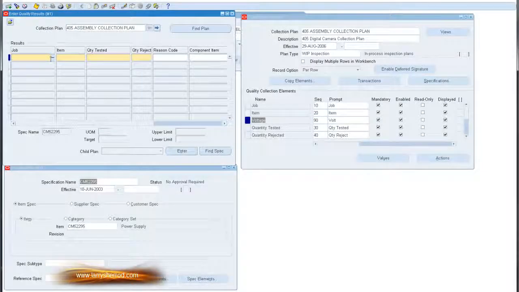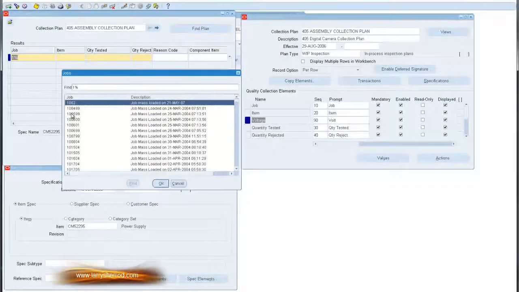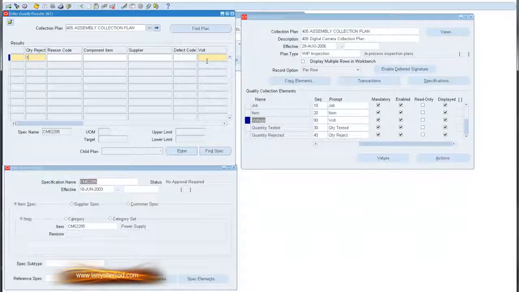So if I look at my jobs, query those. So now I can go over to this element for voltage, and it brings up my target upper and lower limit.